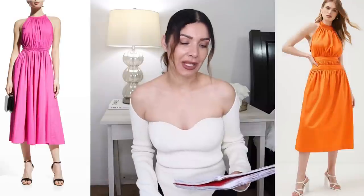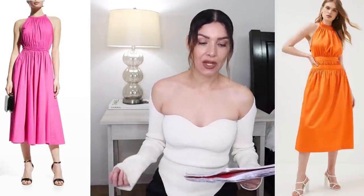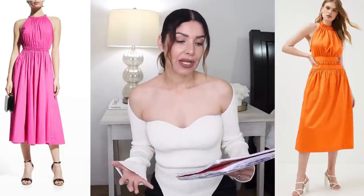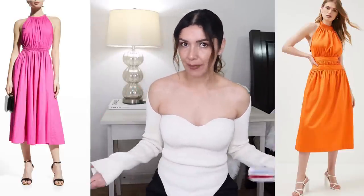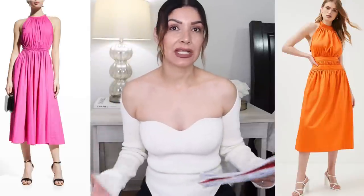Moving on, I have this colorful Michael Kors dress available in pink, green, and black for $240. It's very in right now — color is super trendy for spring and summer, that happy sunflower type of vibe. But I found a similar dress from Karen Millen that was $110 and is now 50% off for about $56. It's in orange, 100% cotton, with a similar colorful design — pretty good.